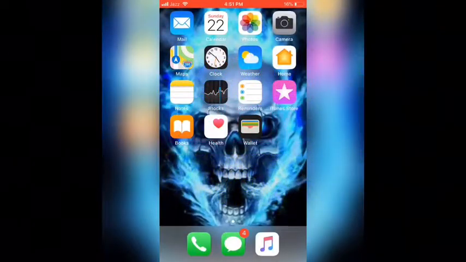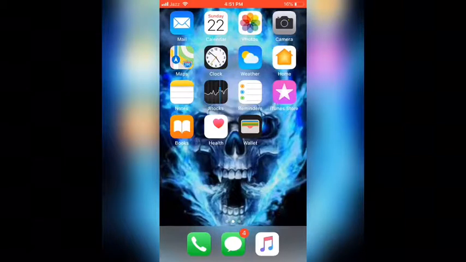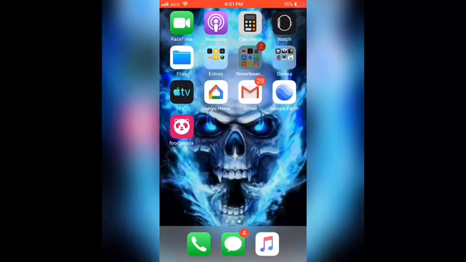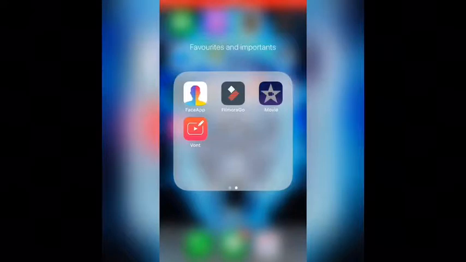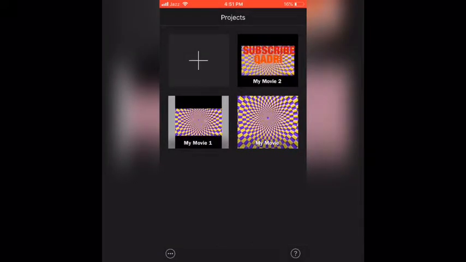And guys, today I'm going to show you how to make an intro. So first what you want to do is go to Google Pictures, screen record a picture from Google, any picture you want as your background. You want to screen record it. Then what you want to do is go to this app, completely free, called iMovie.